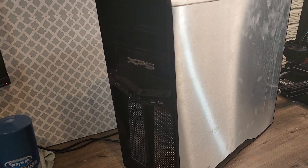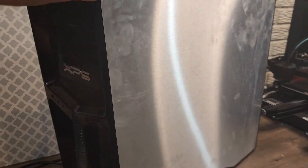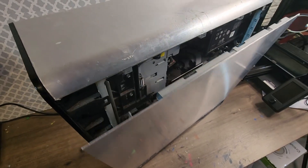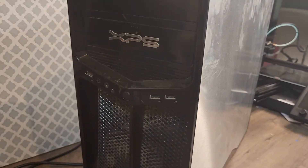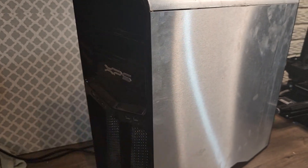So it was garbage pickup day and I saw this on the side of the road and I'm like, oh hell no, we can't let this go to garbage. This is a mint condition Dell 630i, to be precise — I just call it the 6030 — and I believe this to be in mint condition because if you look here, it has all the original plastic on it except this panel right here.